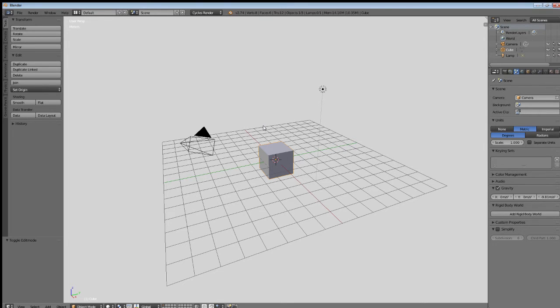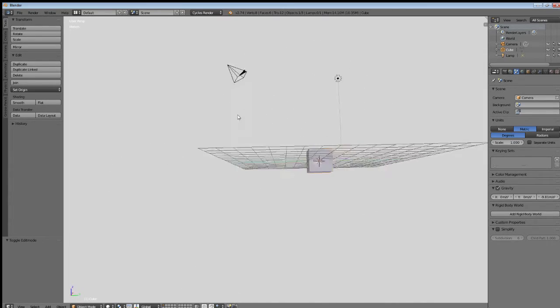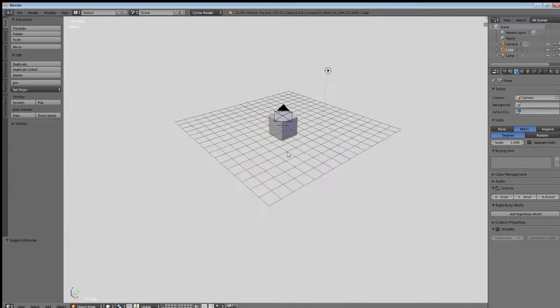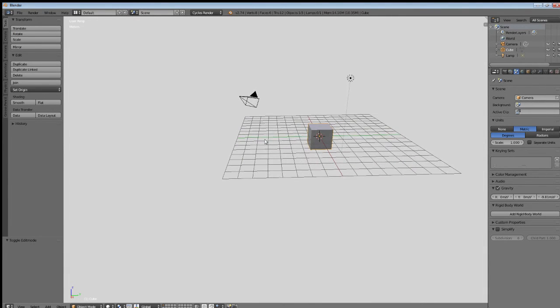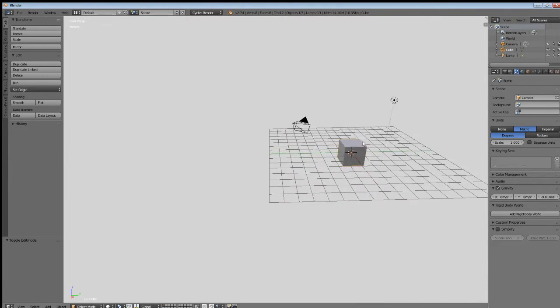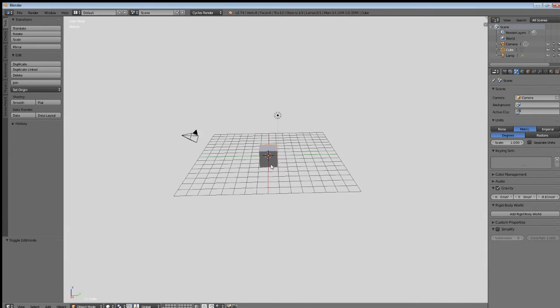So here we are in Blender. Now Blender, when you open a new project, will automatically start you out with a cube, a lamp, and a camera. To move your way around this 3D space, you must hold the middle mouse button in. This is your scroll wheel usually. You hold it in and then drag your mouse around, and it will allow you to move freely about your 3D space. If you would like to actually move your 3D space, you can hold Shift and hold the same mouse button down, and it will pan across your scene. Now scrolling in and out on your wheel will zoom you closer and further away.